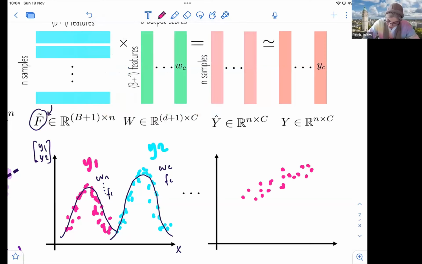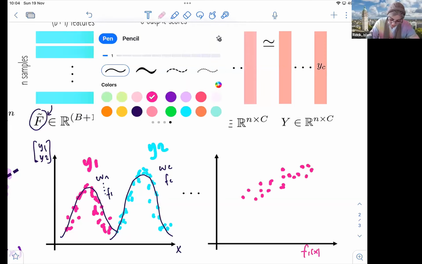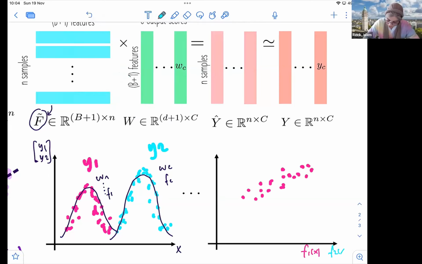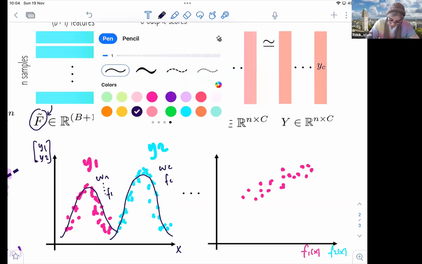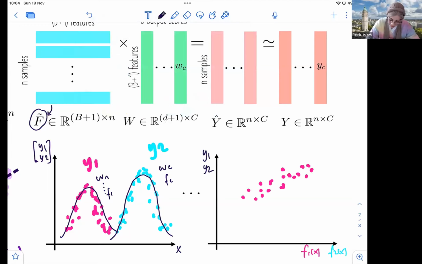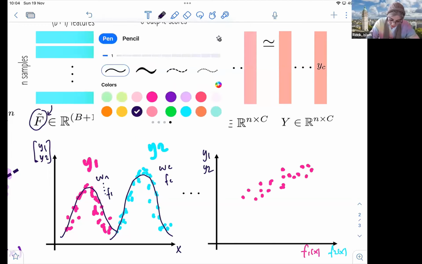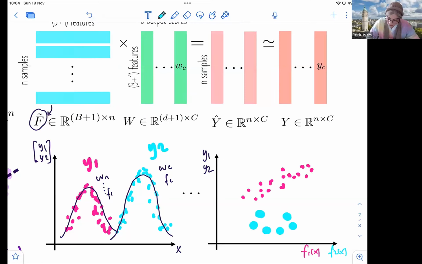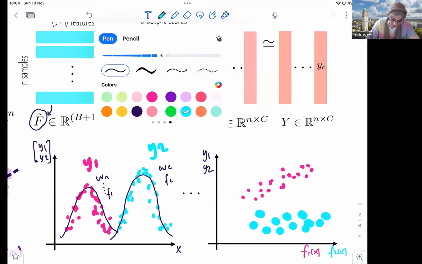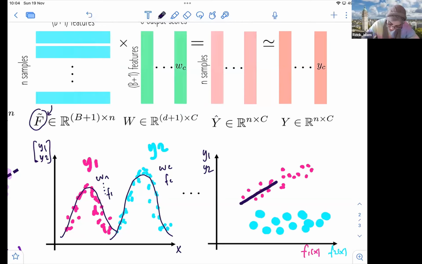So we have F1 of X of the first features. And then if we do F2 of X, here we have the output, Y1, Y2. You can see that we can easily fit a linear model. These are very big, but it's fine. So something like that. All right, cool. So that's how we do it.